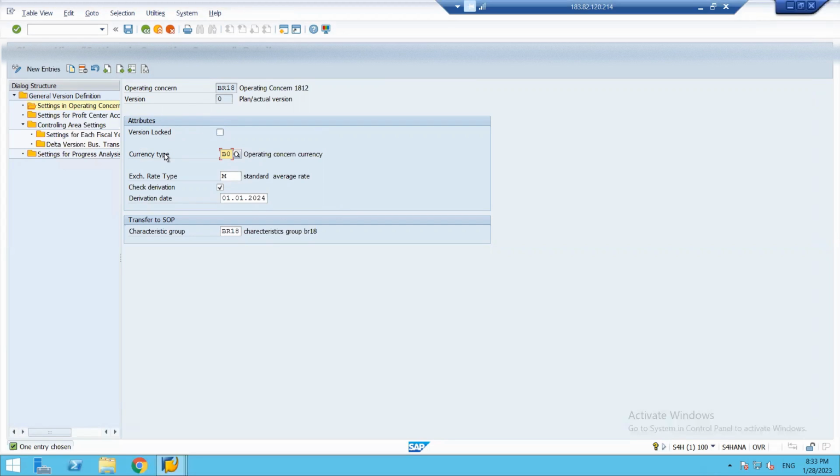It is not locked. The currency type is operating concern currency. The exchange rate we have given, and also the derivation date we have given. So these settings we need to do for activating our COPA.